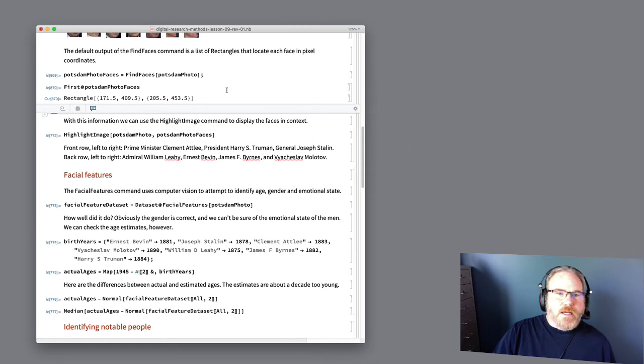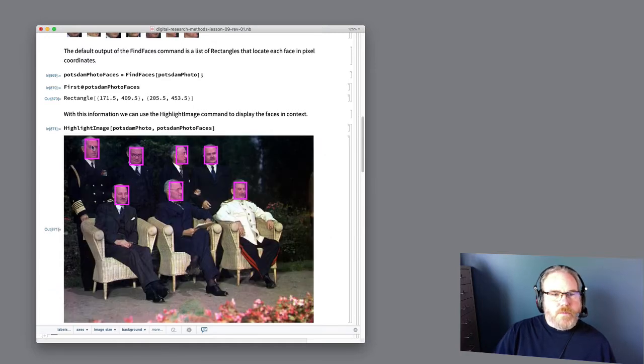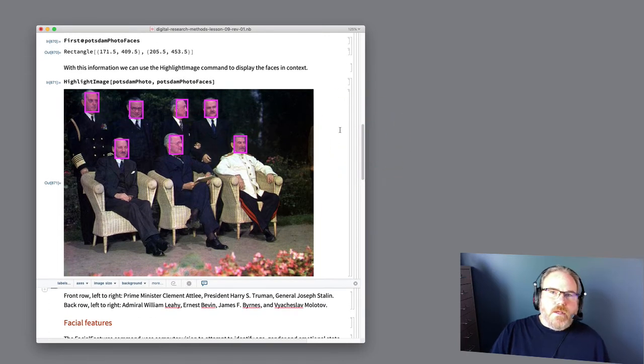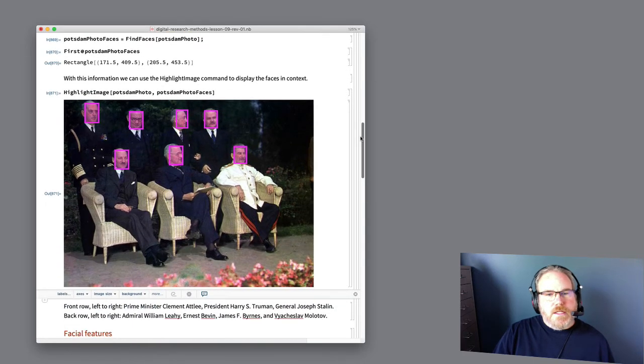Now we can use this rectangle information with another command called highlight image. So I'm giving it the photo and this list of rectangles, and when we plot the image, we can see where each of these men's faces was extracted from. One of the things we can do with this is if we wanted it to take a slightly larger region around that, we could get a portrait style clip. If you look at this list of faces back here, you'll see it's focused quite in on the face, the part that's been detected, but if we wanted a portrait of the person, we could put an offset or some padding around the outside edges of that image to create a portrait image of them.